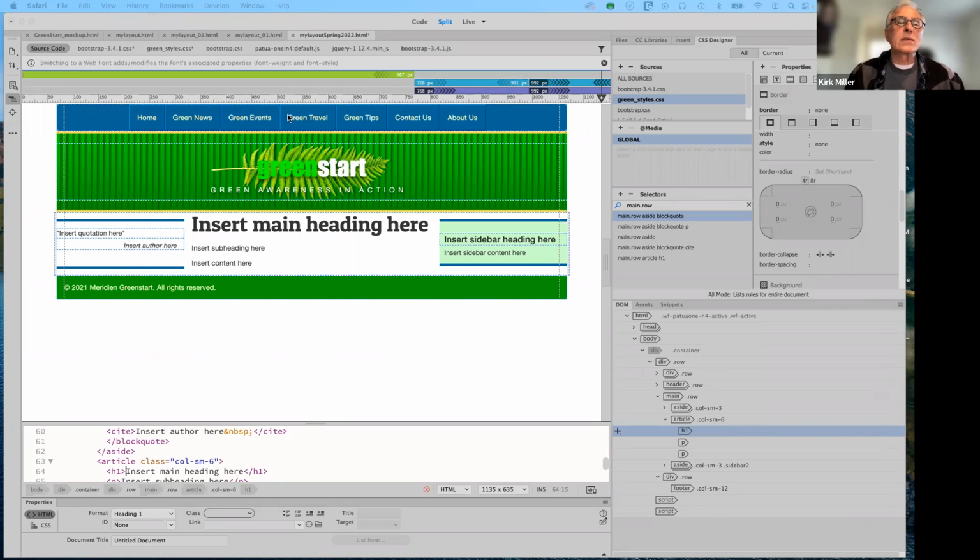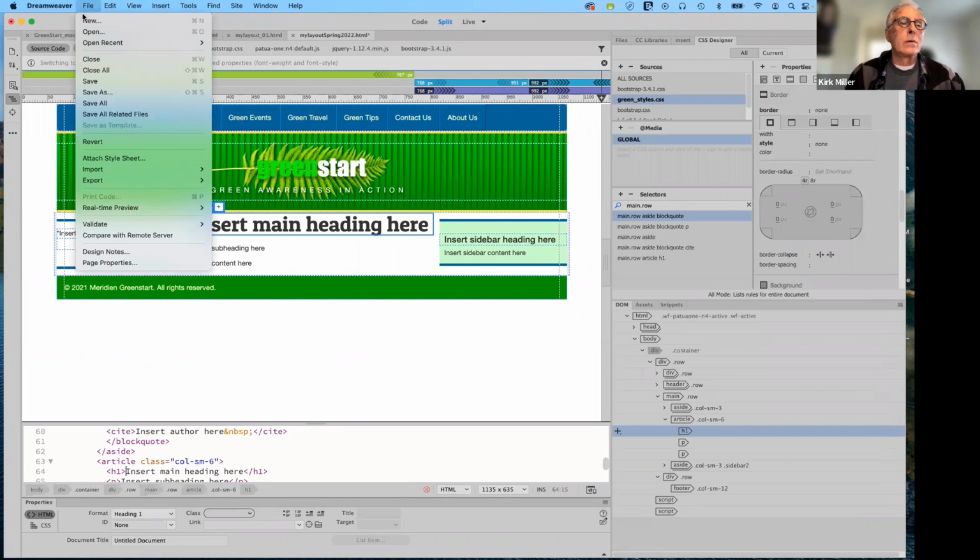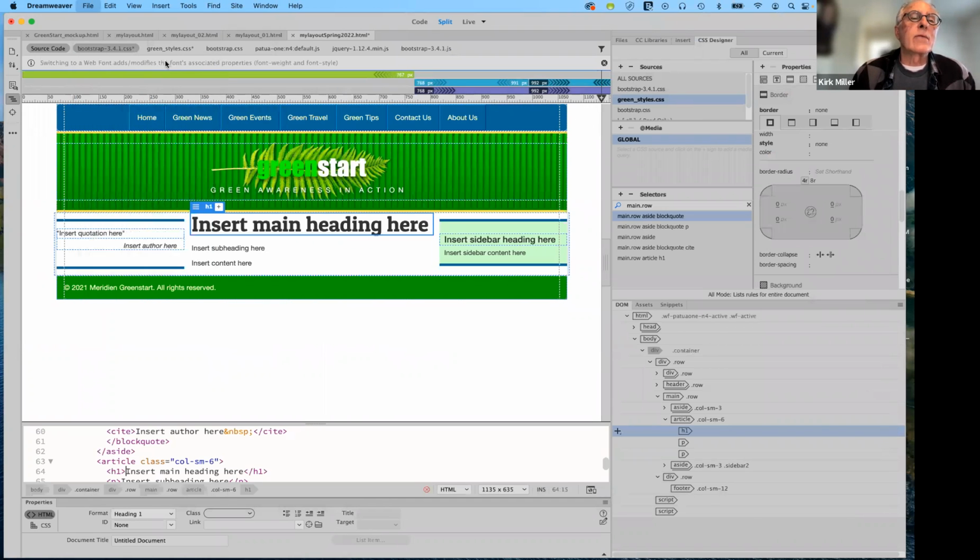So when I'm saving this, make sure that you go back in and you say, for our lesson, File, Save All. Okay. Because if you don't, it will not save the CSS. And if you've added any properties to the Bootstrap CSS, those changes won't be saved either. It will save the page, but it won't save those. And when you open your file back up later, it will be a mess. Okie doke. So you have to go back and redo some of it.